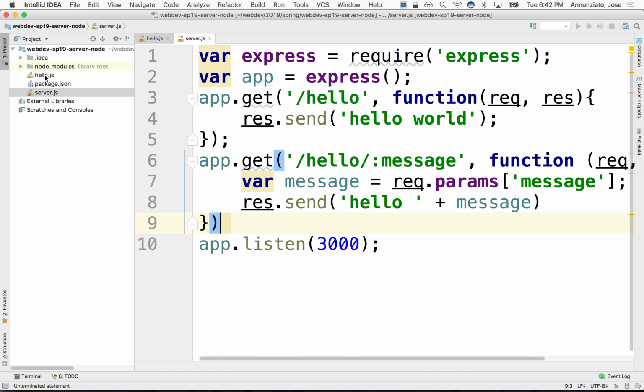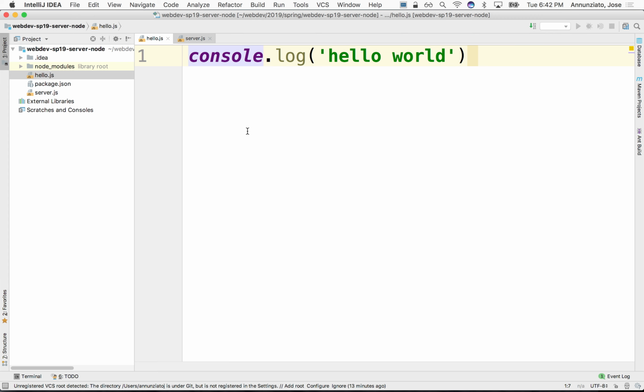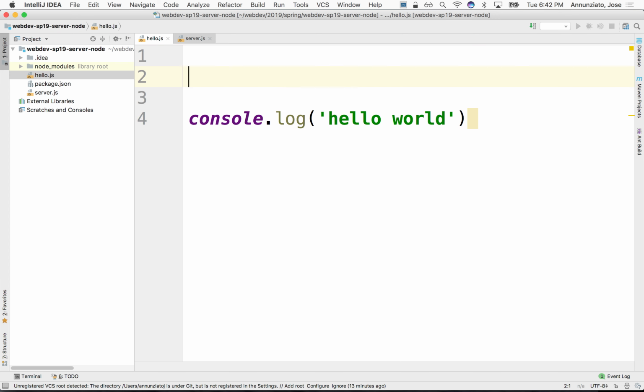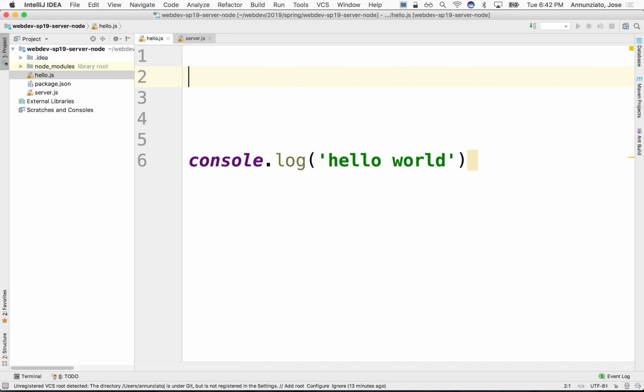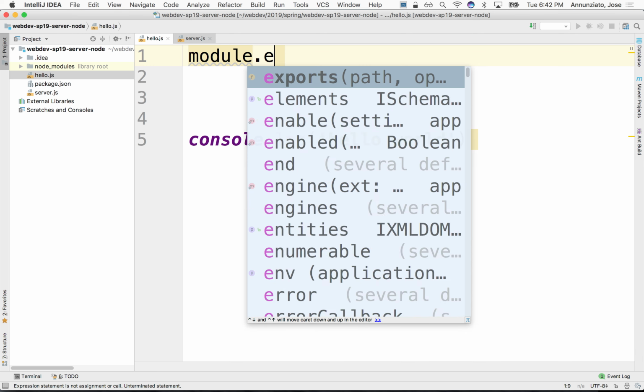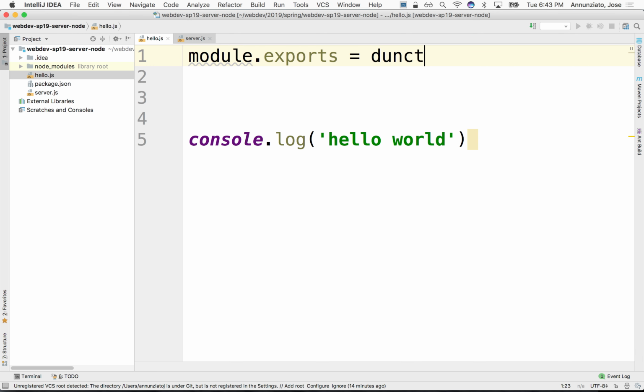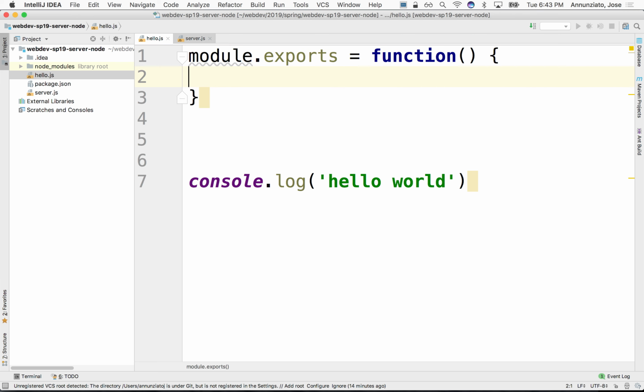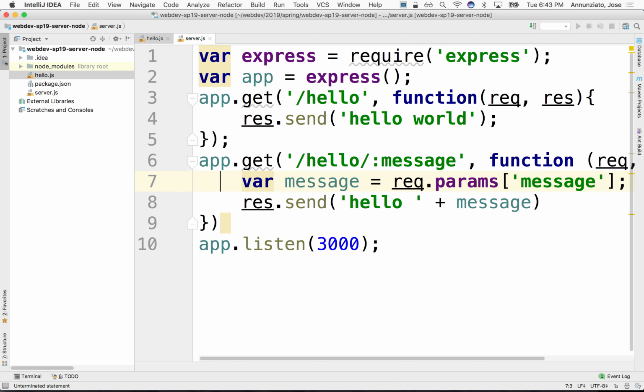So, for instance, in our hello.js file, instead of just doing a console hello, what we can do is declare a module and declare here a function, where internally we can declare all these apps.